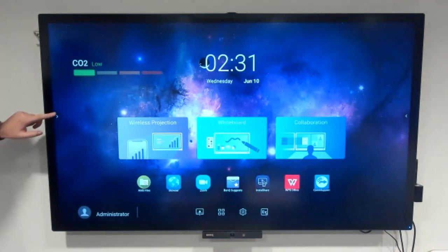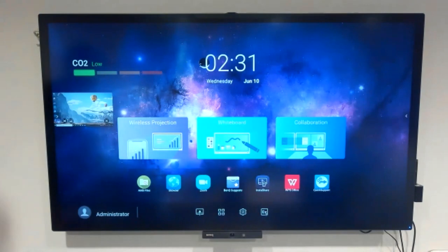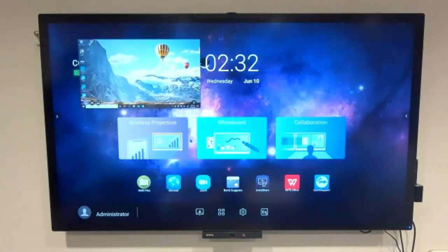The second feature I want to show you, which also lives in our sidebar there or within the tutorials there, is our picture-in-picture mode. The icon just looks like you'd expect it to look, which is a picture-in-picture icon. And straight away, it's brought up this little window here that you can see I can move around there. And this has three different sizes as well. So three different sizes there.